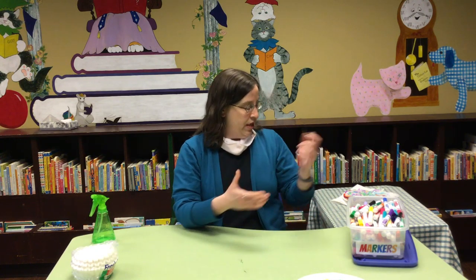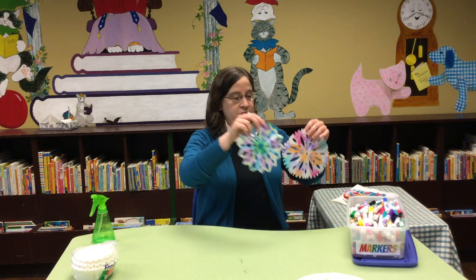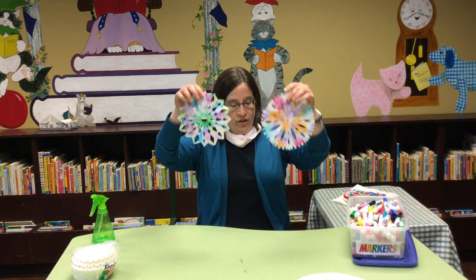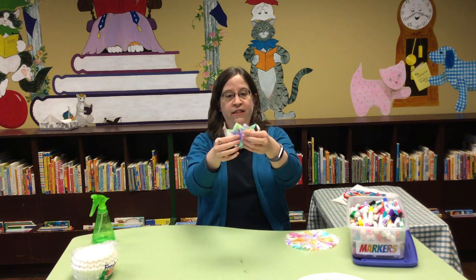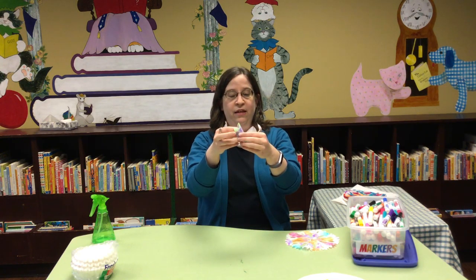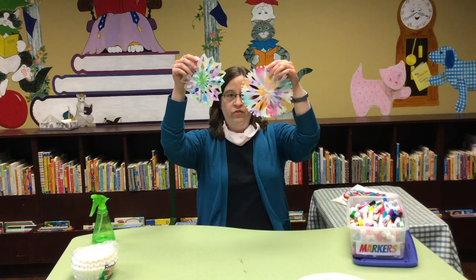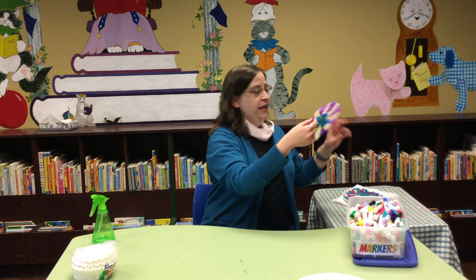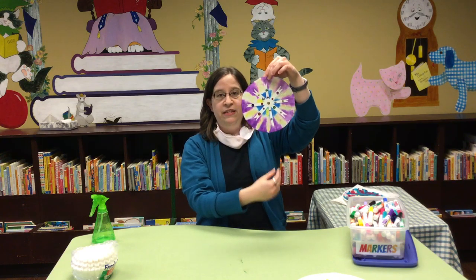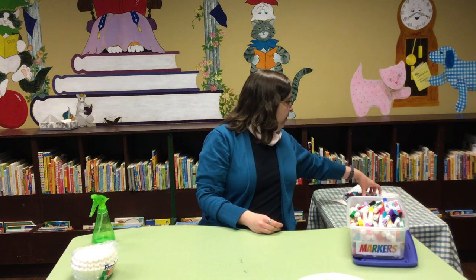But you can also do other things with it as well. Some of the things that we did with our coffee filters is we made them into snowflakes. To turn it into a snowflake, you'll want to just fold the coffee filter in half, and then in half again, and then in half again until it's as small as you like, and then you start cutting. They look really pretty if you hang them in the window. You can also cut out strips of white paper and decorate with glitter or sequins if you like.